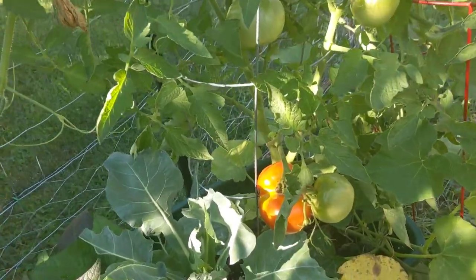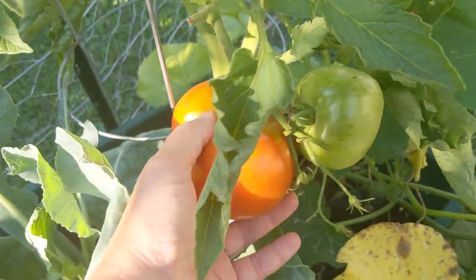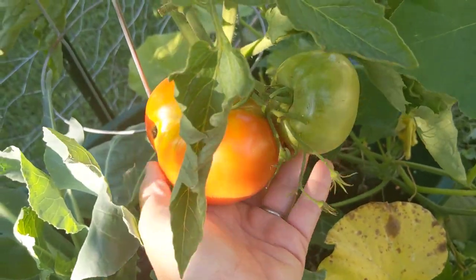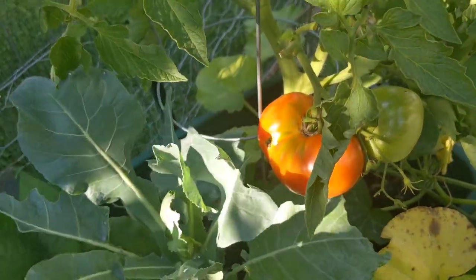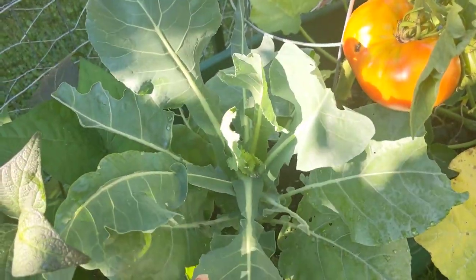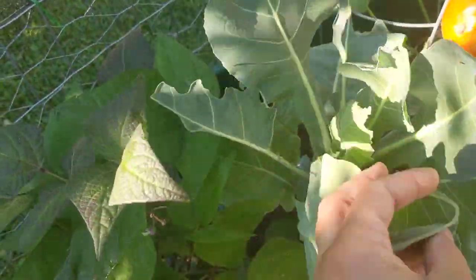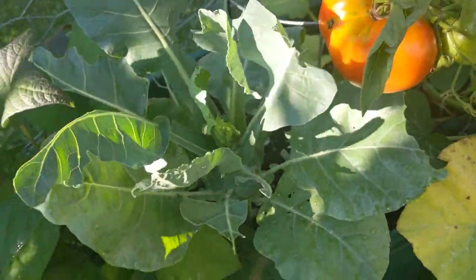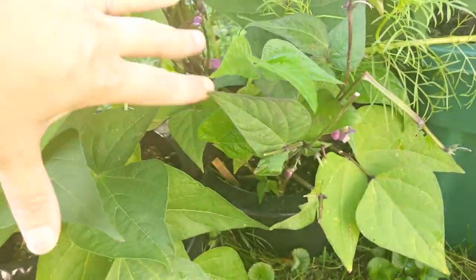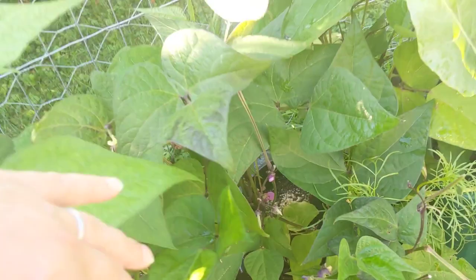I have a bunch of tomatoes I'm going to have to pick, so I think I'm going to make another round of sauce. All I did was slice them into quarters, put them in the crock pot, and that seemed to save me a lot of work. Look at my broccoli — it has actually survived the little green worms! It's getting very tall and those leaves look really inviting. Oh look, the critter ate my Sequoia bean. How frustrating is that?